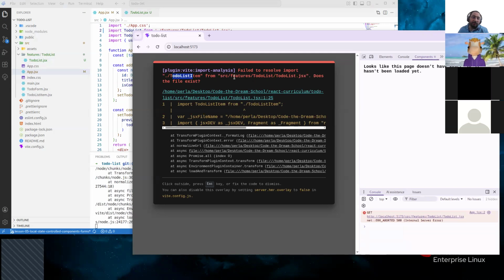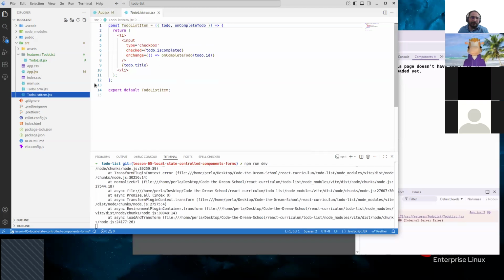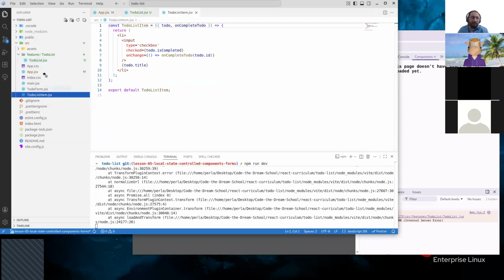To-do list item is also complaining because our to-do list has an import on it. It will look for to-do list item in the same folder. So let's go ahead and move it into the to-do list folder.